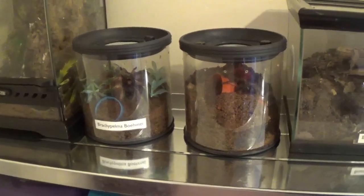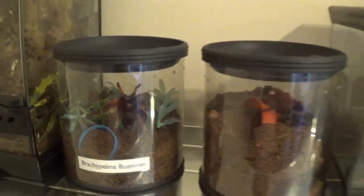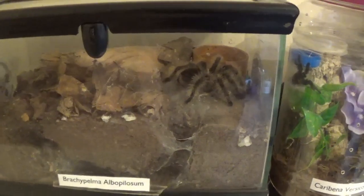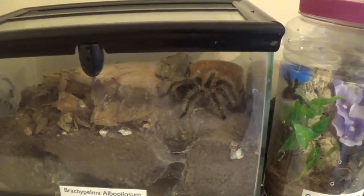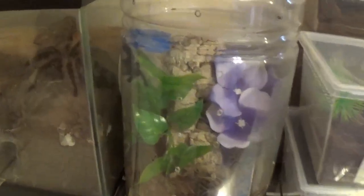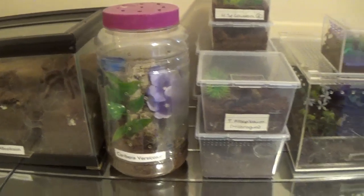I've got a few others out and about here. Look at my Blimey showing off his belly. Cute. There's Lola. My curly hair. Cutie pie. Good old Brian in there. Just about to see him on the side. Can't get a good view of him, but he now has a little cute red bottom and he looks adorable.